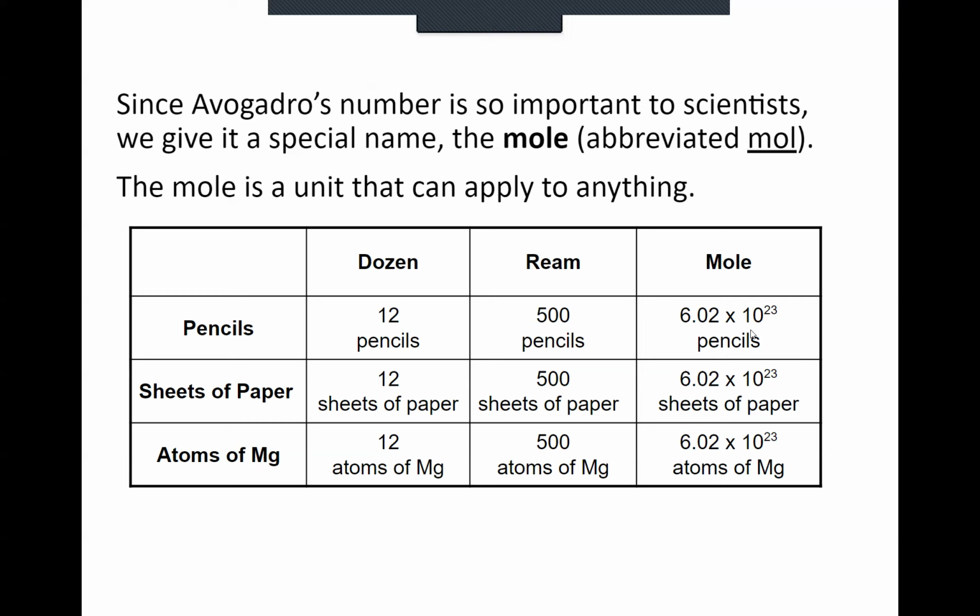It would be an enormously large number of pencils. It would be a number of pencils that doesn't even exist. If you were to add up all of the pencils in the whole world, it would not equal one mole of pencils. If you were to add up all of the sheets of paper in all of the filing cabinets throughout the world, you might approach a mole. I think that's a reasonable amount of paper for the whole world. All of these filing cabinets throughout the world might have a mole of sheets of paper in them. A mole of magnesium, that's a piece of cake. That's just 24 grams of magnesium. I can go grab that from the chemical prep room right now.